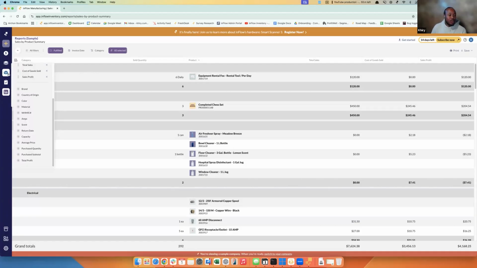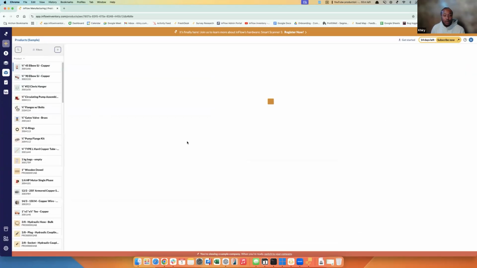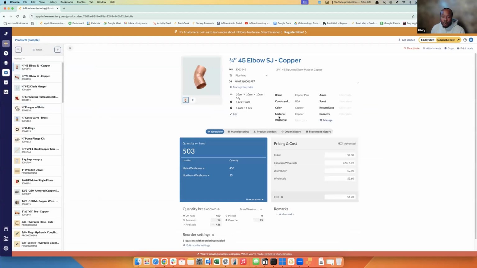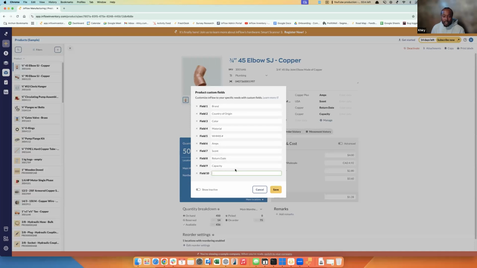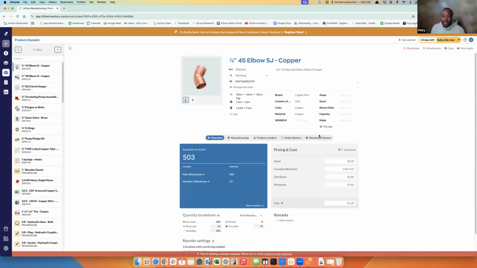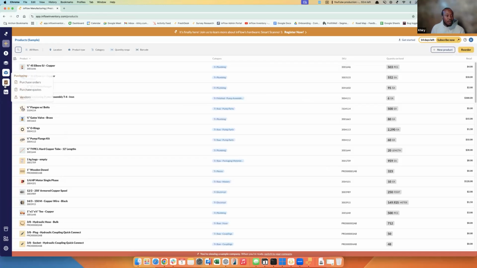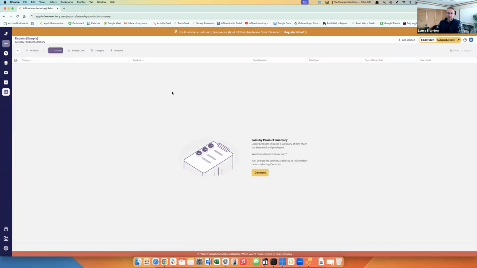So again, if I were to go back into a products page and go into a product, here's where generally those custom fields are, and you can manage them by hitting that manage button. You'll notice that you always get 10 of these fields, and for example, if I wanted to throw in make here, for example, I know we already got brand, but if I wanted to, I could have that 10th field there, and anything that comes into this field, I can now search via a report. So I'll go back into my reports here and show you how that actually translates. So the custom fields are automatically made available on the reports.